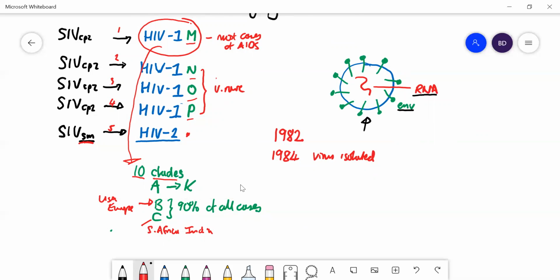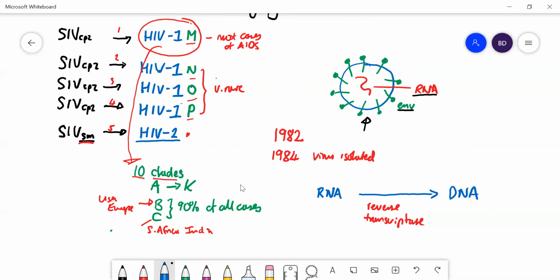Why is that? Well, one of the reasons is, mutations always occur, but HIV is a retrovirus. So that means it's got an RNA genome, which is converted by an enzyme, which is coded for by the virus, called reverse transcriptase. Normally, of course, transcription goes from DNA into RNA. This does it backwards, and it turns the RNA into DNA, which is then incorporated into the genome of the host. Now, reverse transcriptase is a very error-prone enzyme, and it makes lots of errors.